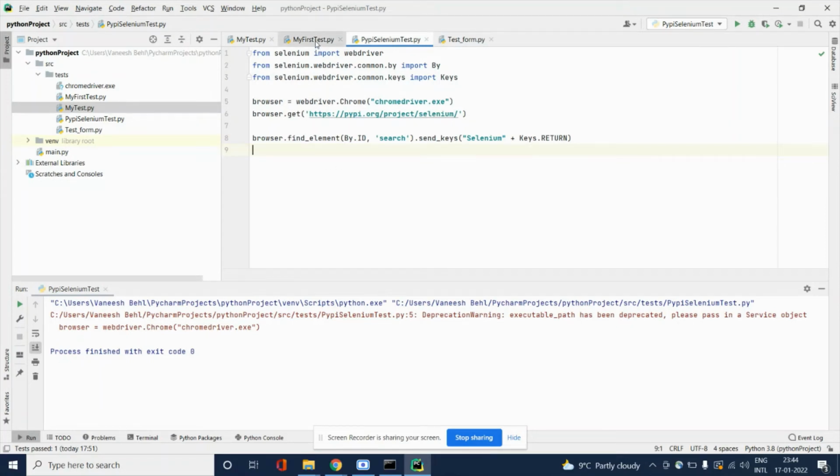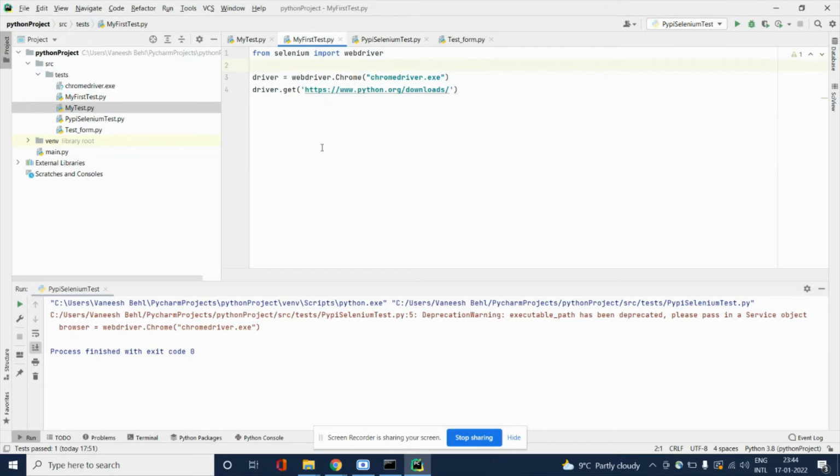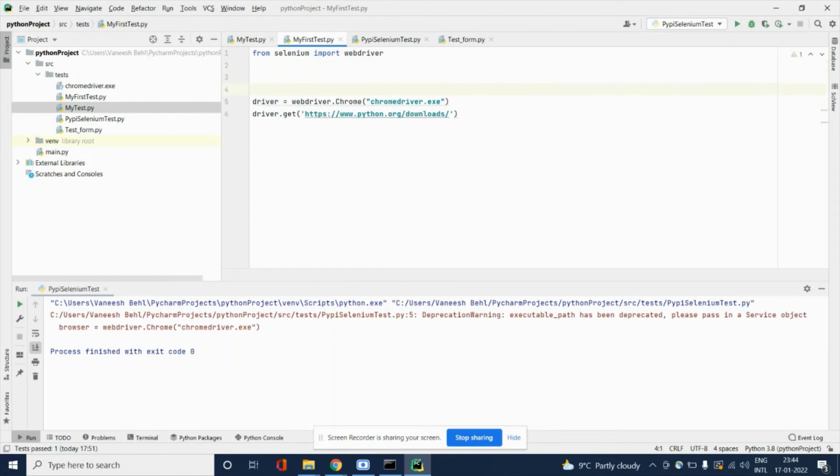So now I'm going to rewrite this code using a Python class and setup and teardown methods. I will be using Unittest. I will explain what Unittest is and what its use case is.